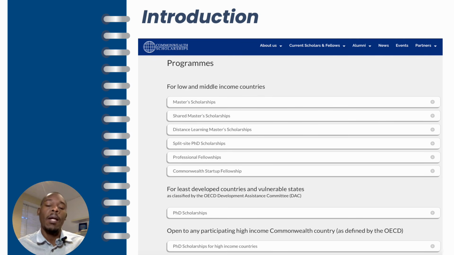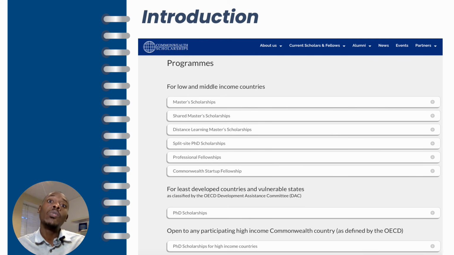So in total, there are about 8 different opportunities that you can apply for. As you can see from this screen, they are categorized for those in low and middle income countries, those for least developed countries, and those for high income countries.